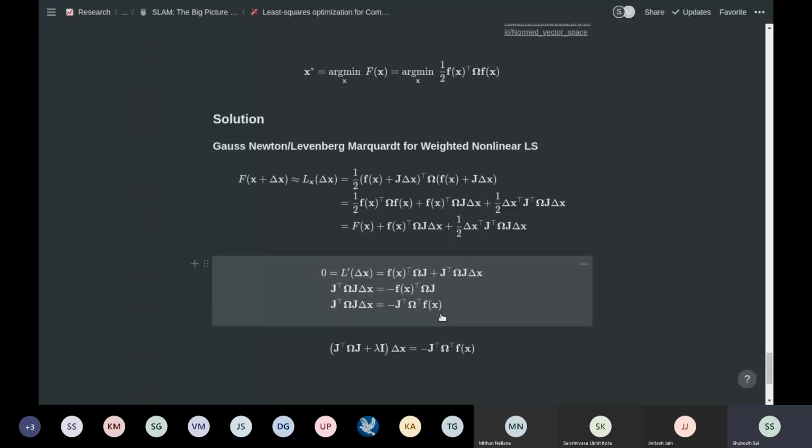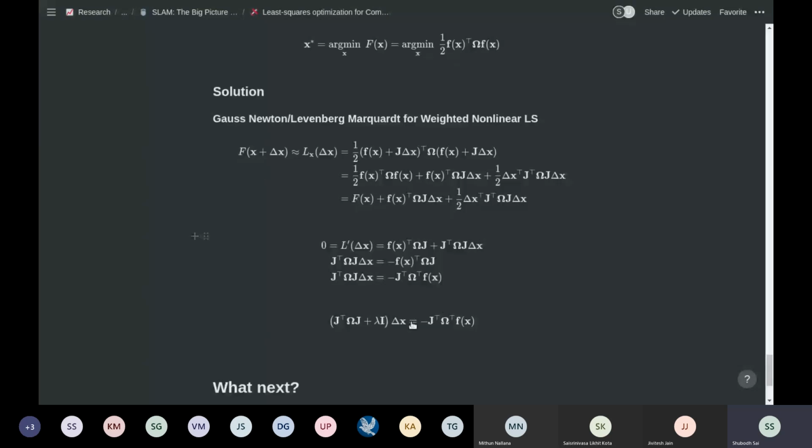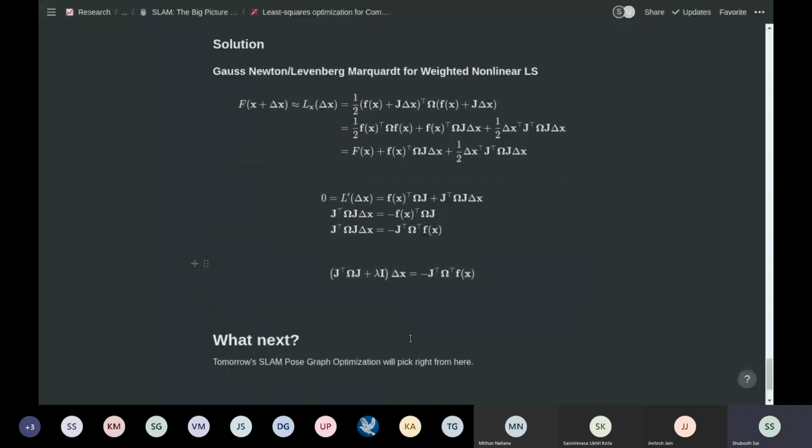You're looking at so many equations, it's making me dizzy. But yeah, all of this, we'll start from right here in tomorrow's lecture. And the LM equivalent of this would be plus lambda I. This would be Gauss-Newton. So for it to be exactly Gauss-Newton, substitute omega as the identity matrix, and then you will end up with the same as Gauss-Newton. Over here you are adding lambda I. Okay, so that is the math behind given an optimization problem.